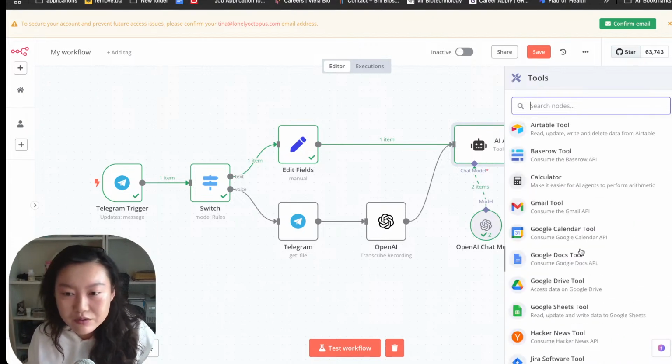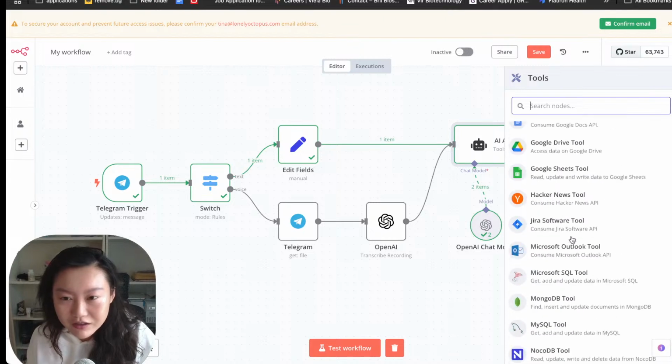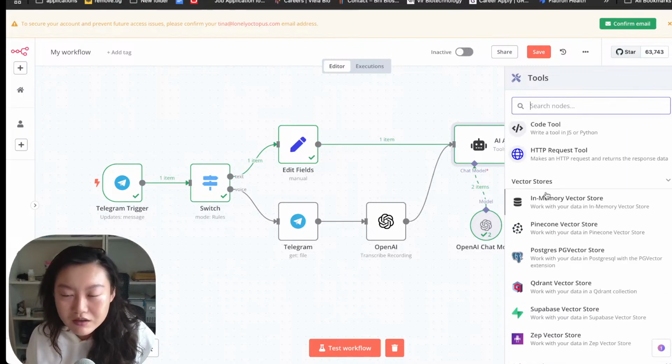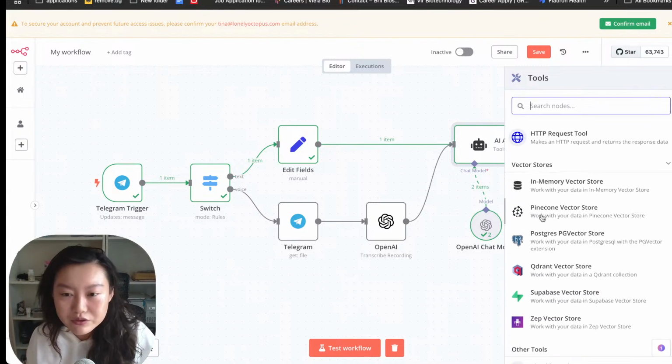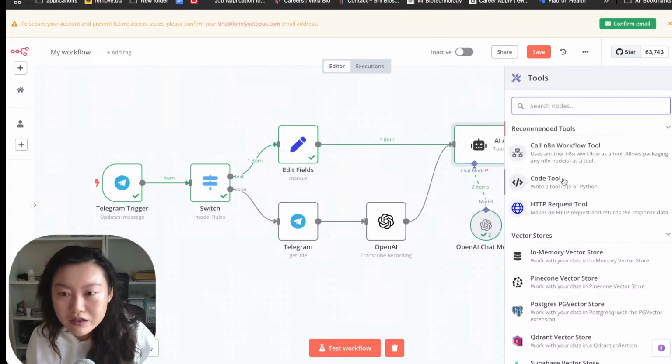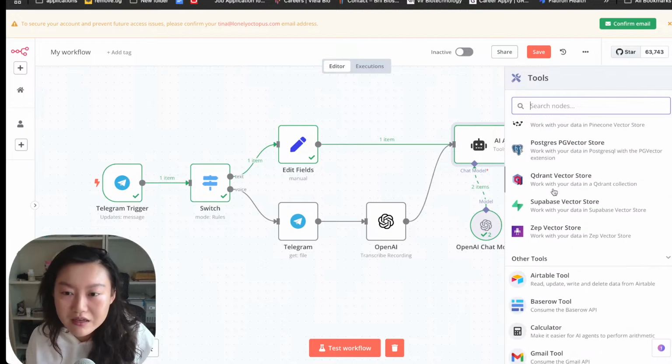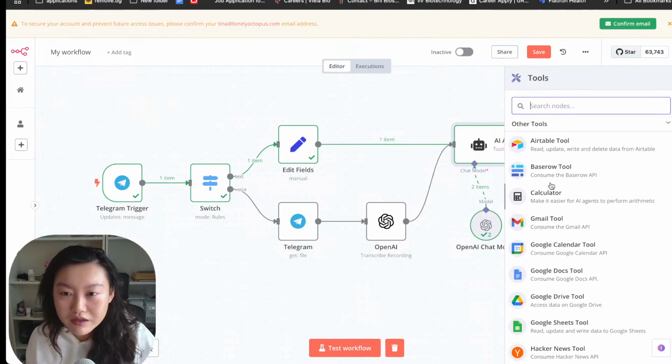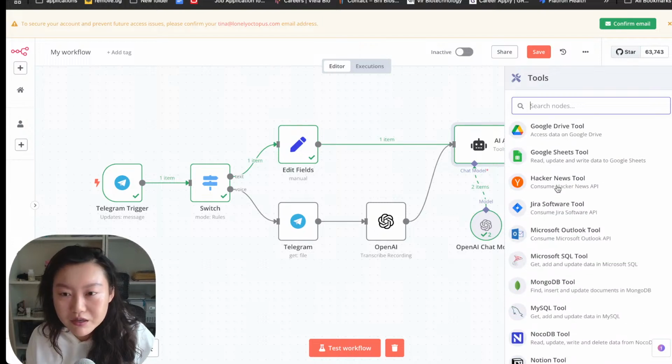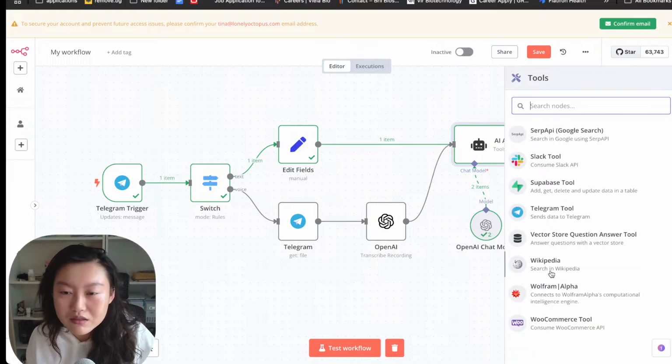And yeah, n8n gives you a lot of different tools. You can see here there's a lot of different tools. There are vector stores, you're able to put different memories over here, you can even make calls. You can also write code, so you can write your own tool in either JavaScript or Python, if you know how to do that. But they also provide a lot of the basic tools here as well, like Airtable, pretty much whatever it is that you want.